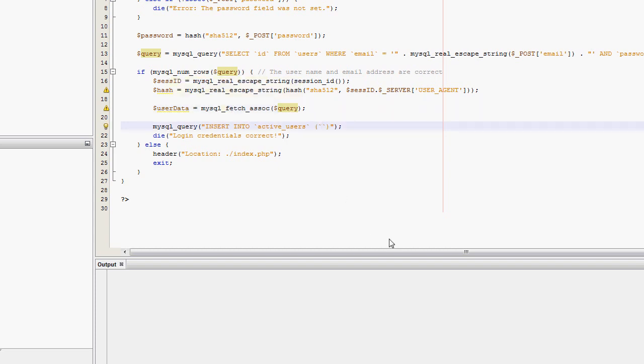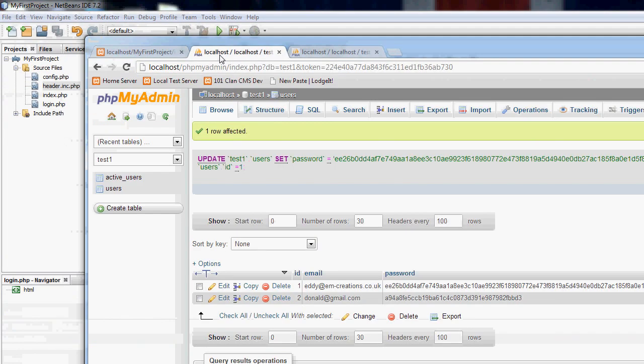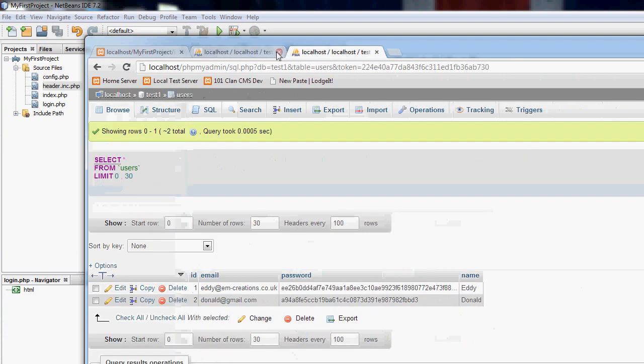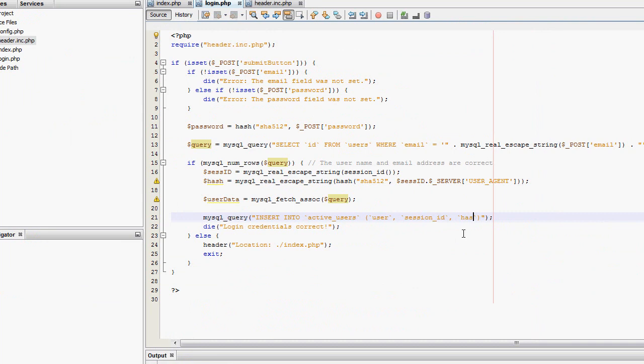Okay, so now we're going to insert into here user_session_id, hash and expires.